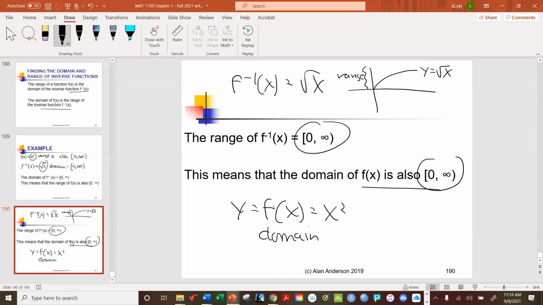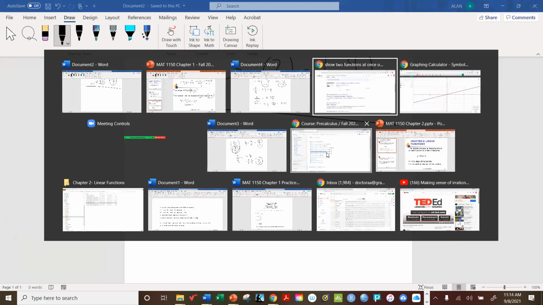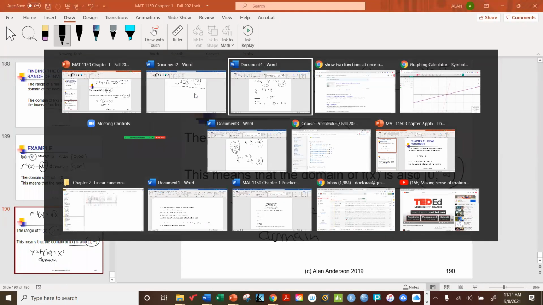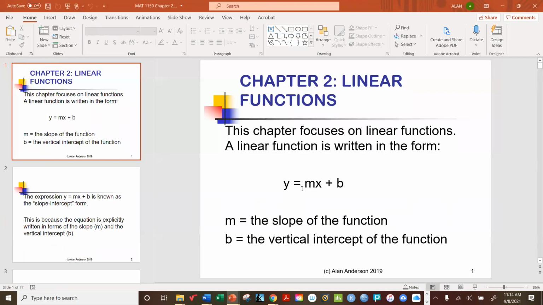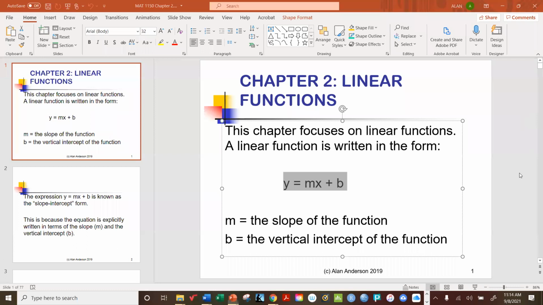All right. So that was it for chapter 1. We're done with this. Now, I did mention earlier that I really think the second chapter will actually be more straightforward than the first because it's all linear functions, which we're all intimately familiar with, whether you realize it or not, because all we're talking about here is straight lines. For example, who could possibly forget this equation? Nobody. y equals mx plus b. This is something that's stitched into your brain cells. It's something you'll never forget. And so you might recall that m is the slope and b is the intercept.